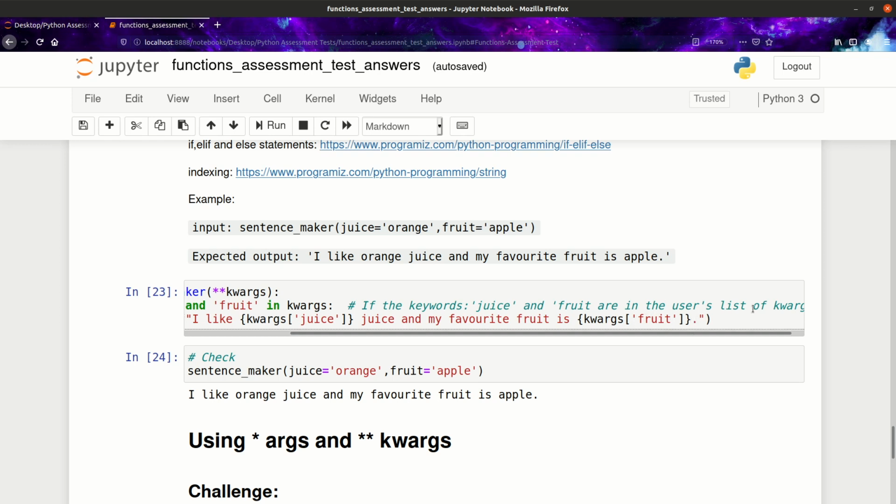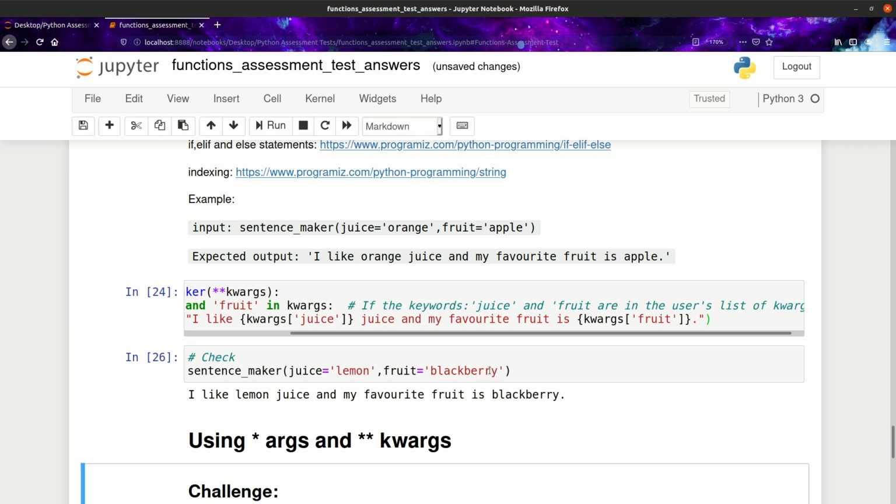So if I run this and if I put in a different type of juice, so if I say lemon, and then I put in my favorite fruit is blackberry. Whoops, I like lemon juice and my favorite fruit is blackberry.